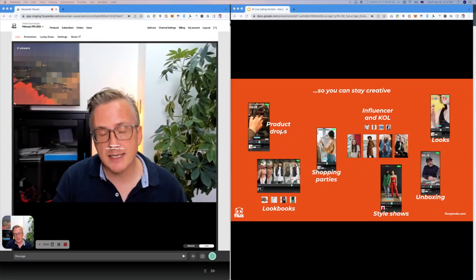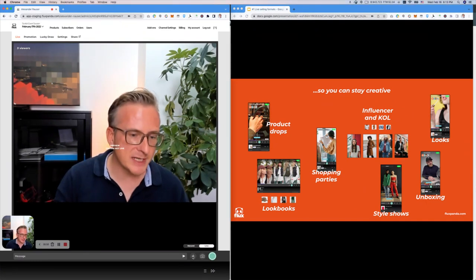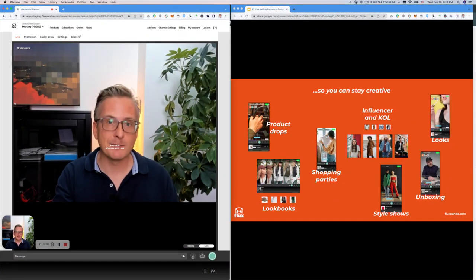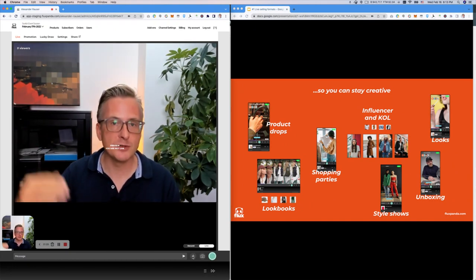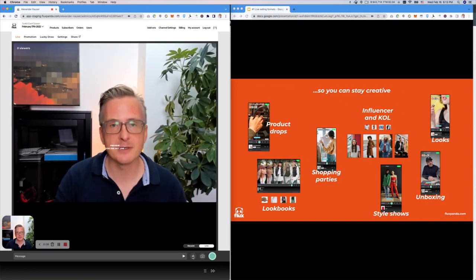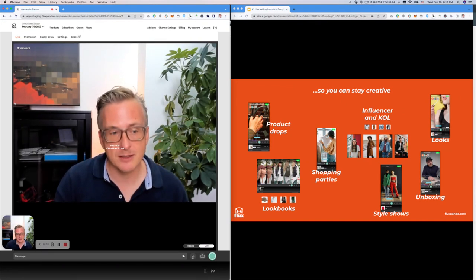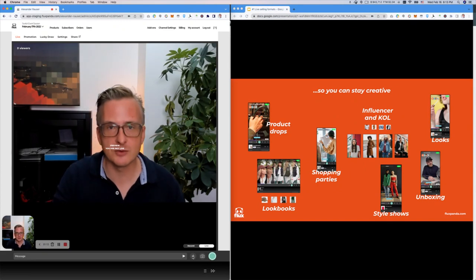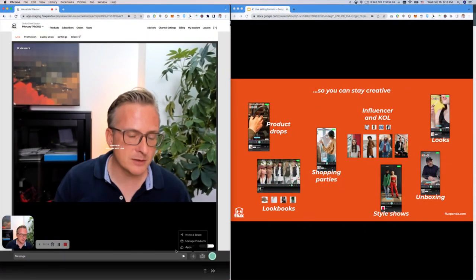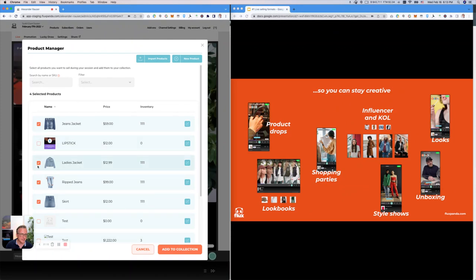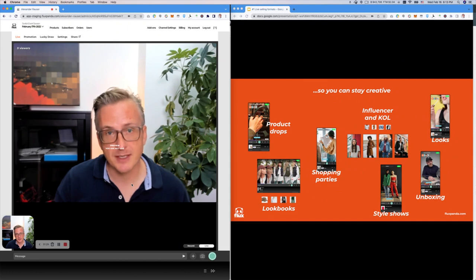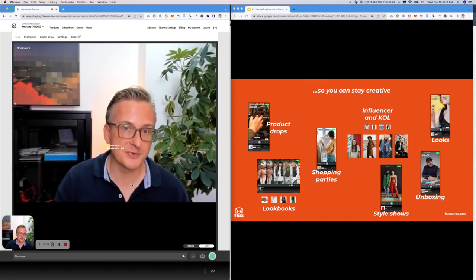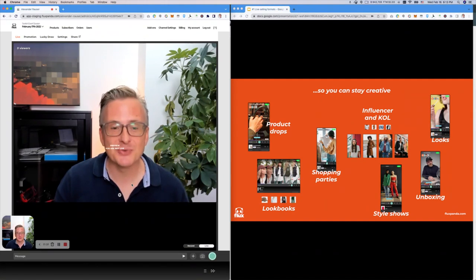And the way you can realize this with Flux Panda is obviously you can add the product only at the point in time when you want people to be able to purchase it, right? So you don't make all the products available right away, but you only make that product available that people can purchase. And of course, you can always promote the one product that is currently on display. And as you know, the way to do this is simply adding a bunch of products to the session, and then deciding which one you want to show at a specific time. That's the product drops.